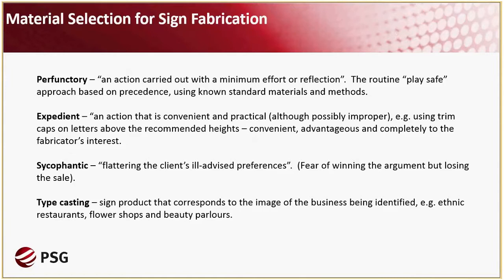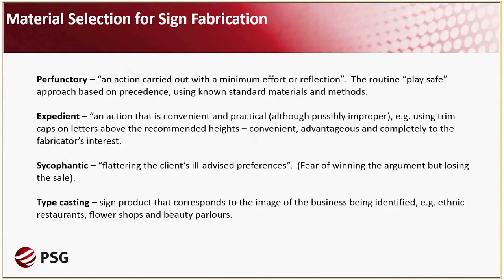Typecasting means that you're trying to adapt to the typical or the stereotypical image of the business. I use the examples of blue for Greek restaurants, red, white, and green for Italian pizzerias. That's that sort of thing. Perfunctory, this is an action carried out with a minimum effort or reflection. The routine, play-safe approach based on precedents using known standard materials and methods. This is generally what we all do, all sign companies do.